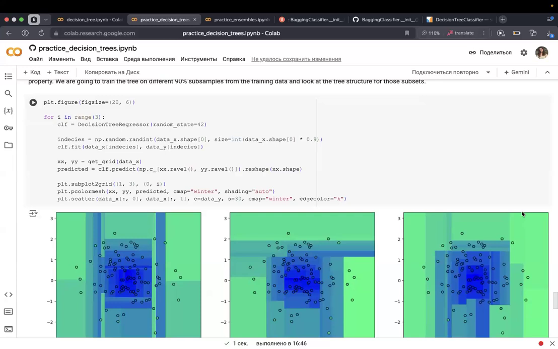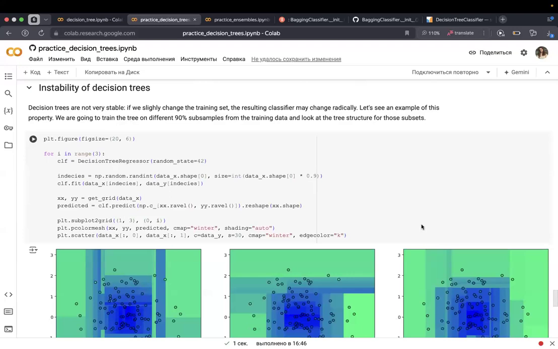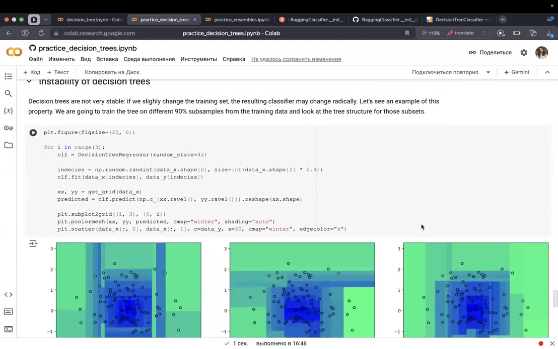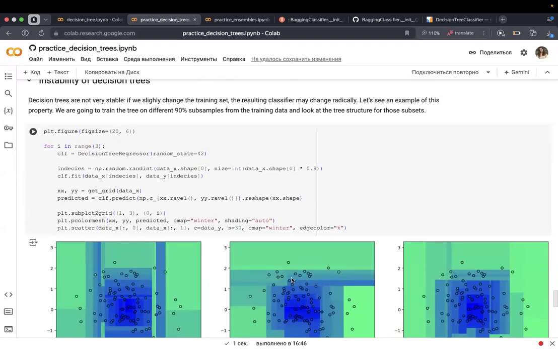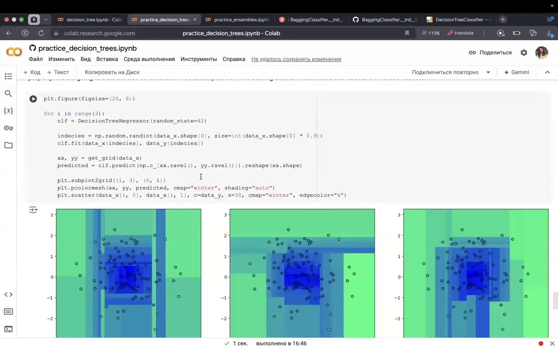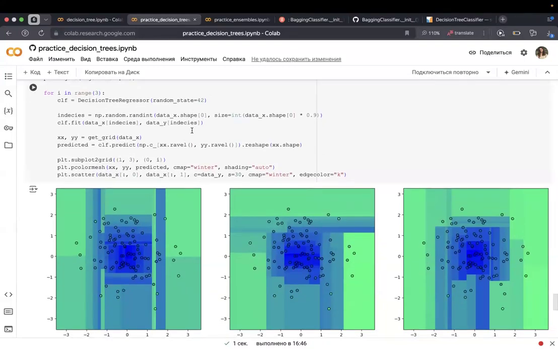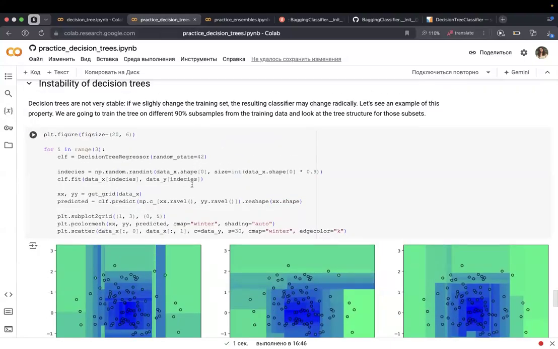Okay, also I want to say next thing, decision tree is a very unstable algorithm. In this part of our code, we take 90% of data, and we want to check our algorithm for different random 90% of our data.